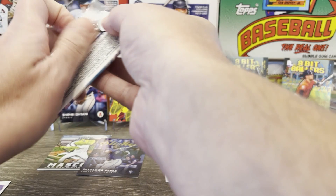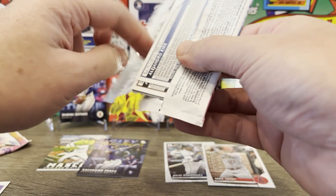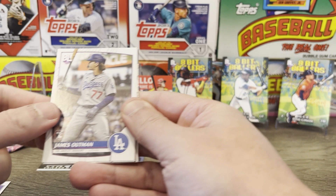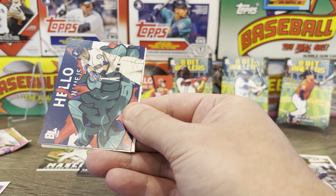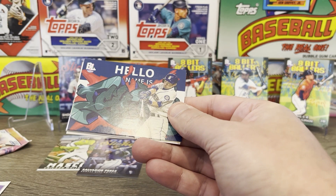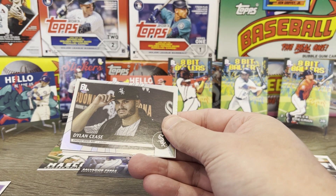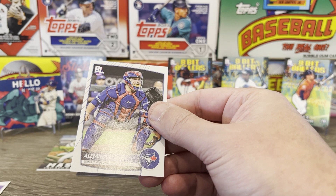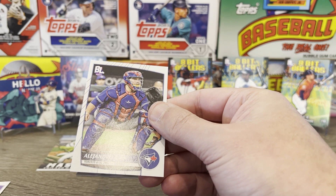We've got two more packs. Pretty pleased about the inserts. Although I'm going to get greedy — I would still like to get an Adley rookie or Corbin Carroll. Johan Duran, James Outman rookie — that's not a bad one, it's one of the decent ones. Travis Swaggerty rookie card. And Ichiro — sweet. Hello, my name is Ichiro. We're coming through with some nice insert hits. Dylan Cease is our rainbow foil. Haseon Kim, Santander, and Alejandro Kirk ends things for that pack.